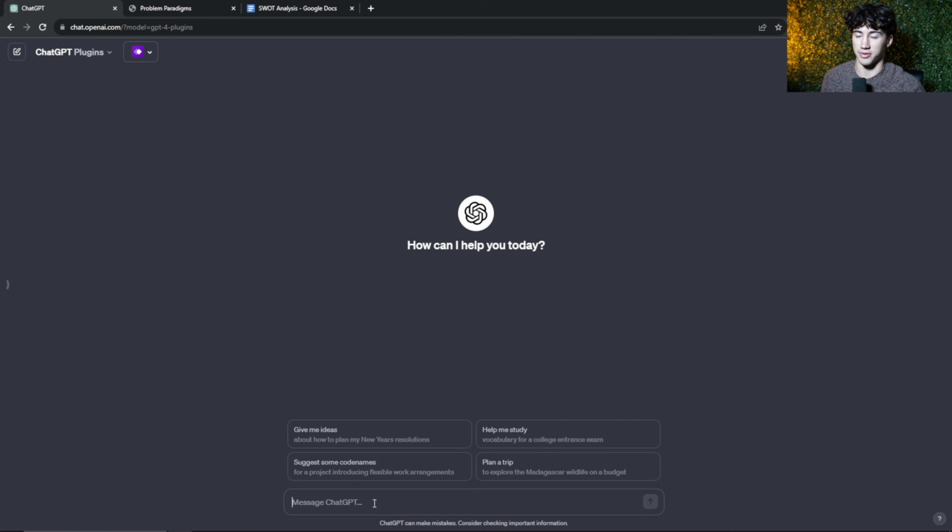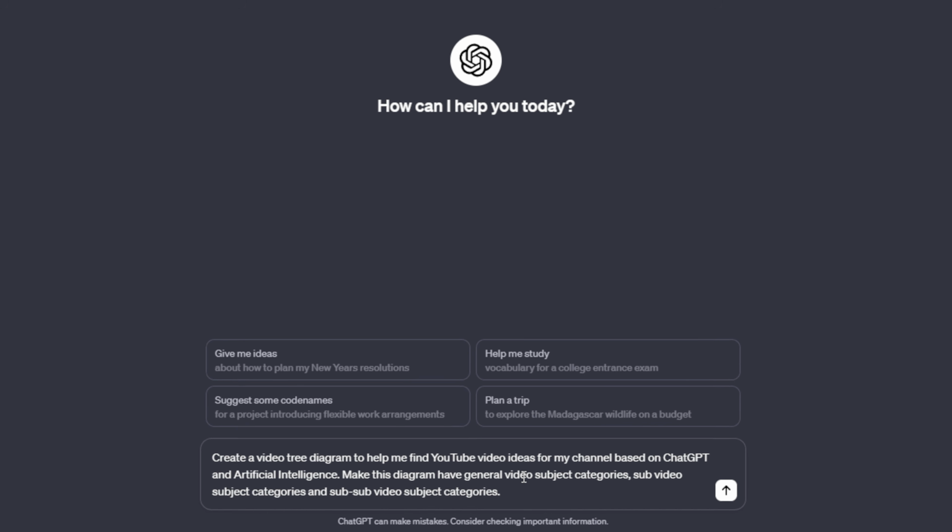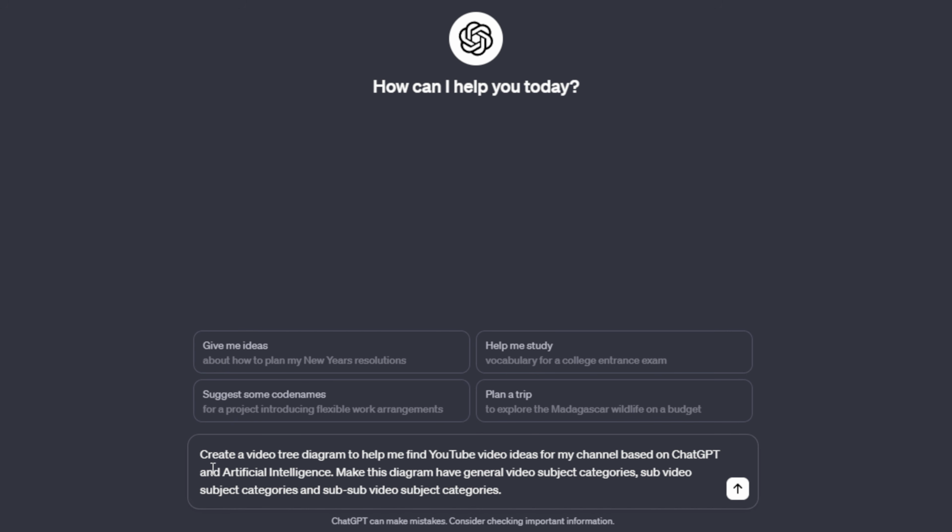For example, let's say that I'm trying to generate YouTube video ideas for my channel, AI Foundations, and I'm struggling. I want to find some new, fun, creative ideas that will perform well. Well, what I can do is create a tree diagram, and this is going to help me brainstorm a bunch of different ideas very quickly. And it's also going to lay it out in a visual way. For those of you who are visual learners or people who like diagrams, this is going to be wonderful for you. It took me about 30 seconds to type out this prompt, and it's going to generate me a vast amount of video ideas.